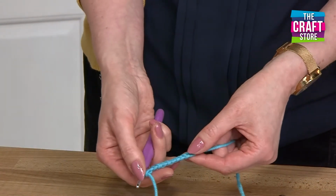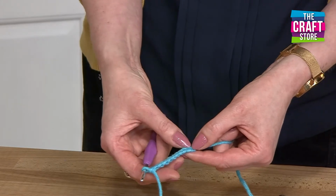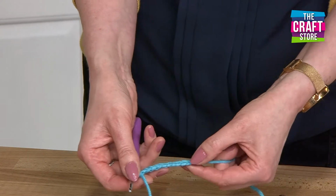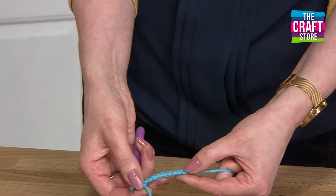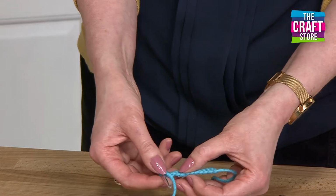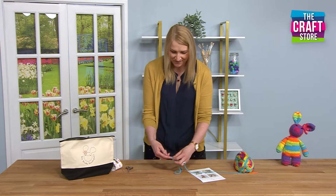And if you lose count, which is so easy to do, you can just count the V's that you have. Each V is one chain, so nice and easy. The one at the bottom that looks a little bit like a line across, that is simply a slip knot, so we don't count that. So let's just double check. 1, 2, 3, 4, 5, 6, 7, 8, 9, and one out. Let's do an extra one.